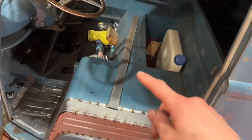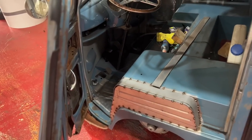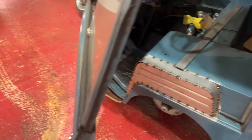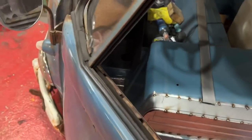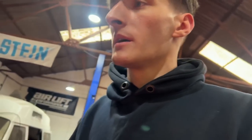And that should clear. I've cut that strip ready to do the top part of the door. So in theory, a few more hours and that should all be sort of tacked, probably half a day, 5-6 hours, tacked up and then welded up and cleaned up like the other side. Never mind, these things happen. But look at the other side.